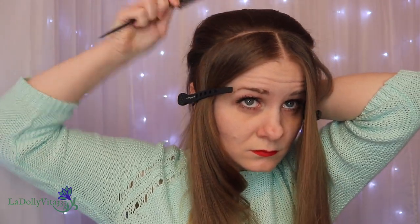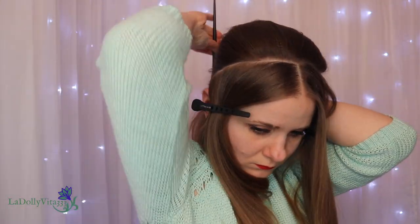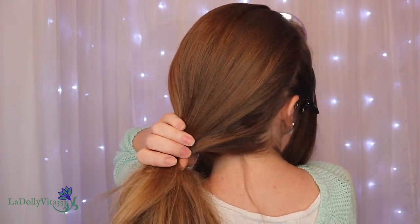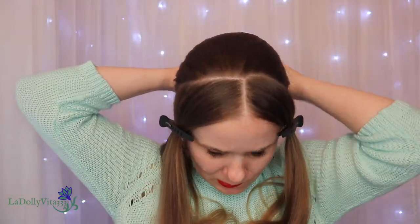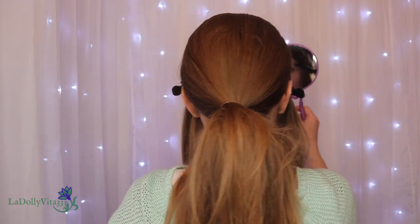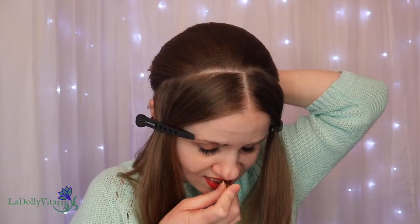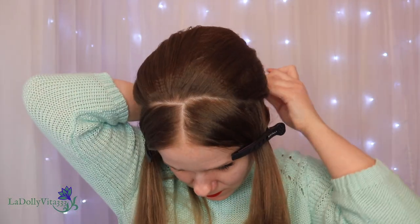I'm using a combination of a comb and my fingers to smooth back my hair, really focused on the top layer and not so much on the stuff underneath. You've got to take care to keep that cushion beneath intact. I actually took more time with this than I did with the teasing itself, and when I was finally comfortable with how it looked I put in an elastic at the nape. The ponytail is then wrapped around two fingers and rolled up to the neck to form a poofy bun, held in place with four 2-inch bobby pins.